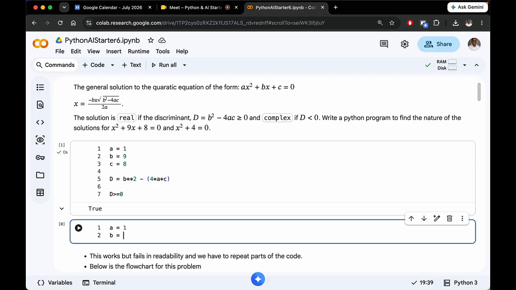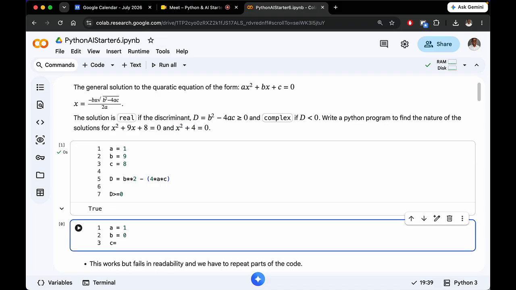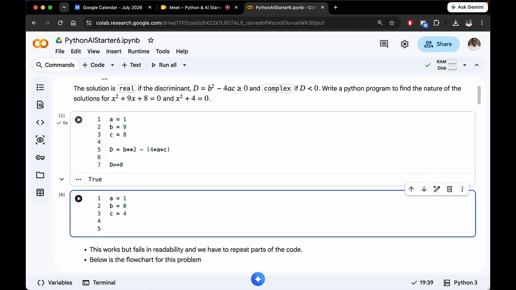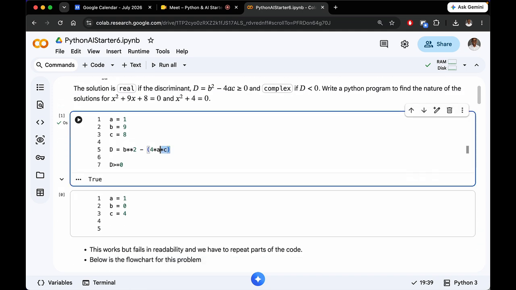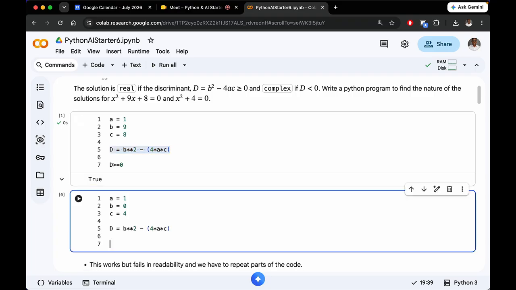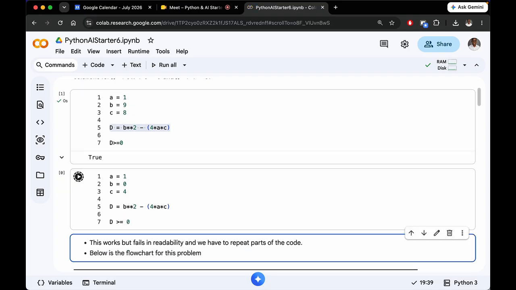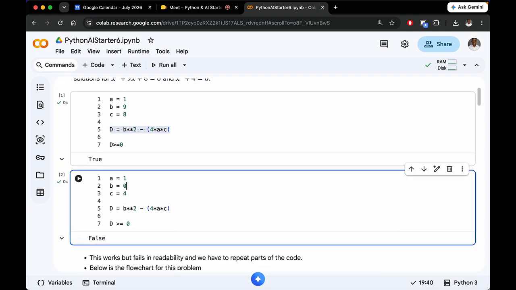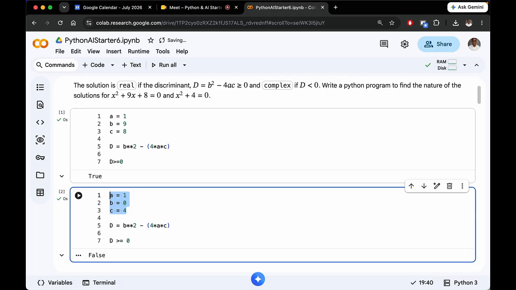So b will be equal to 0, and c will be equal to 4. Then we can test the solution again using the same things that we already did. False. Since d being greater than or equal to 0 is a false statement, we know that the solution to this quadratic equation is going to be complex.